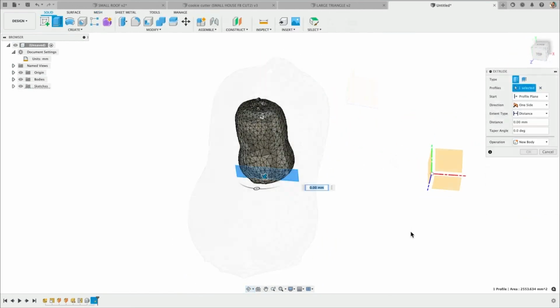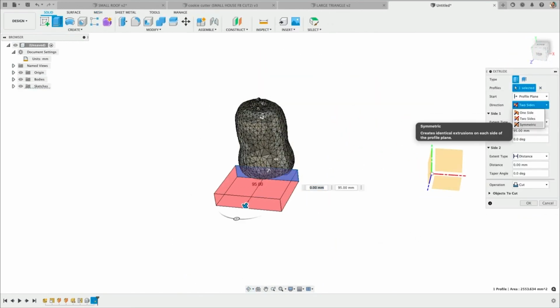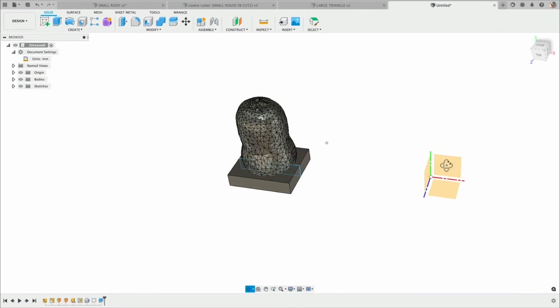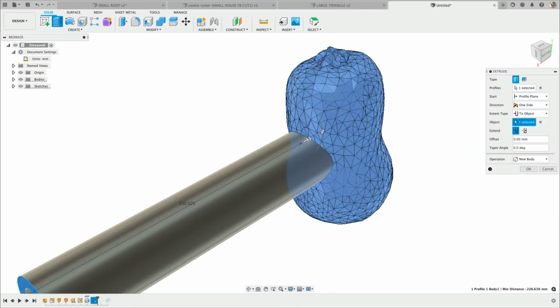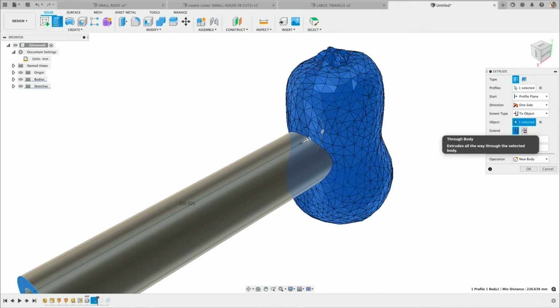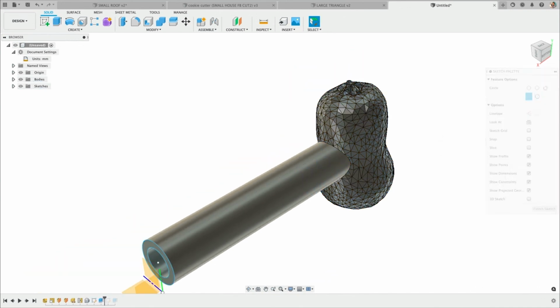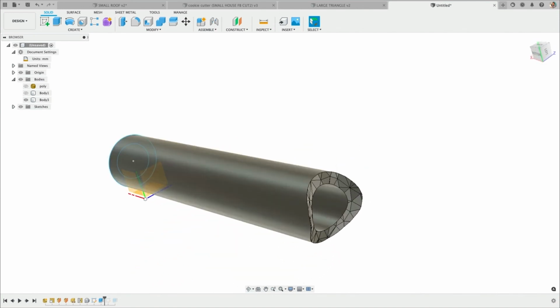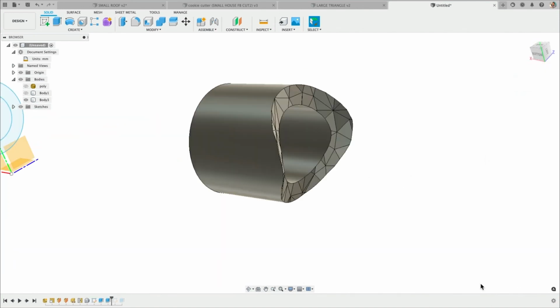You can attach solid geometry, for example, maybe building in a base, or we can use the scan data to design around. So, for example, if we wanted to design a fixture that fits snugly to the scan data, we can extrude up to a surface and use cut with surface or a combine of bodies.